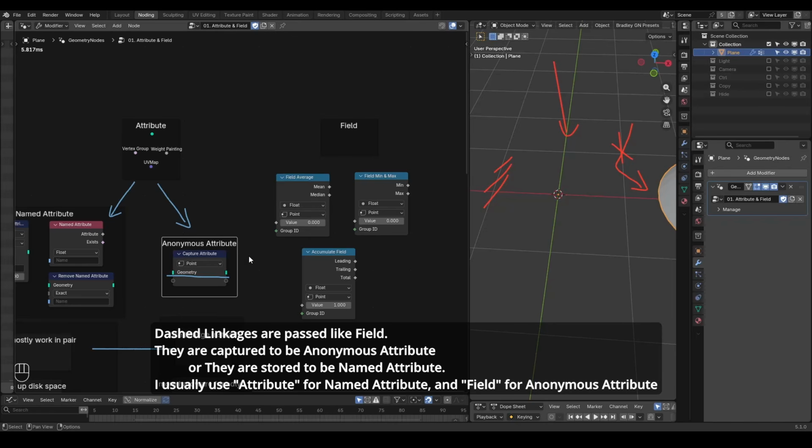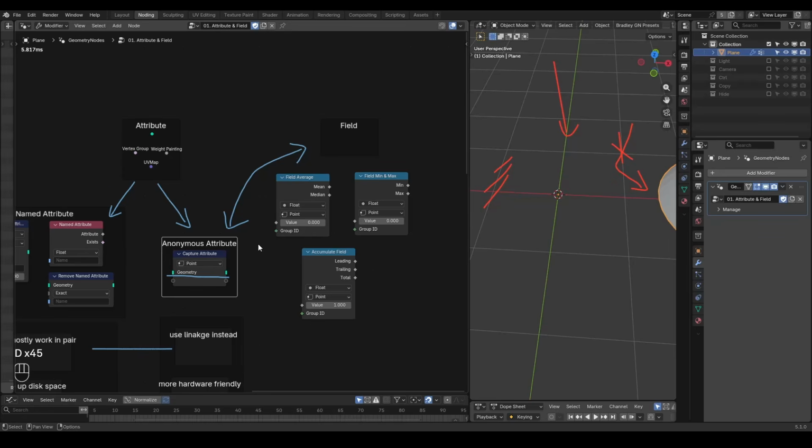Linkages are passed like fields, and they are captured to be anonymous attribute. That's why sometimes I use anonymous attribute and the field interchangeably to imply this level of relationship. This is just some interesting background about naming and definition. You don't need to worry about them in detail. You just need to know why and when to use capture attributes now.